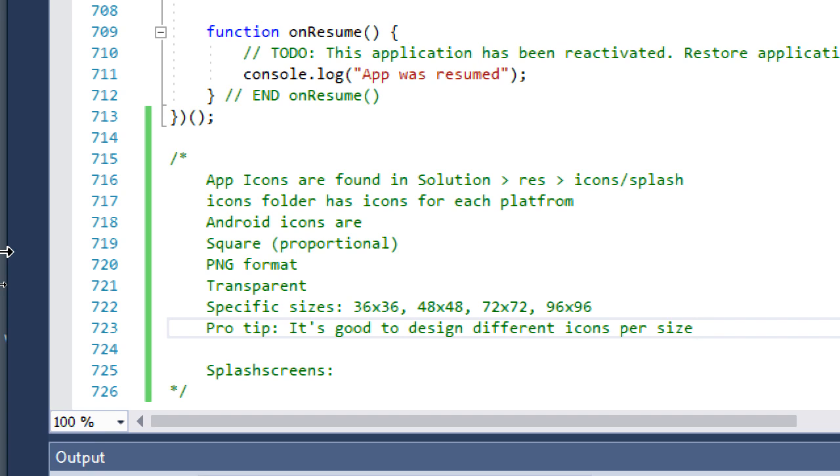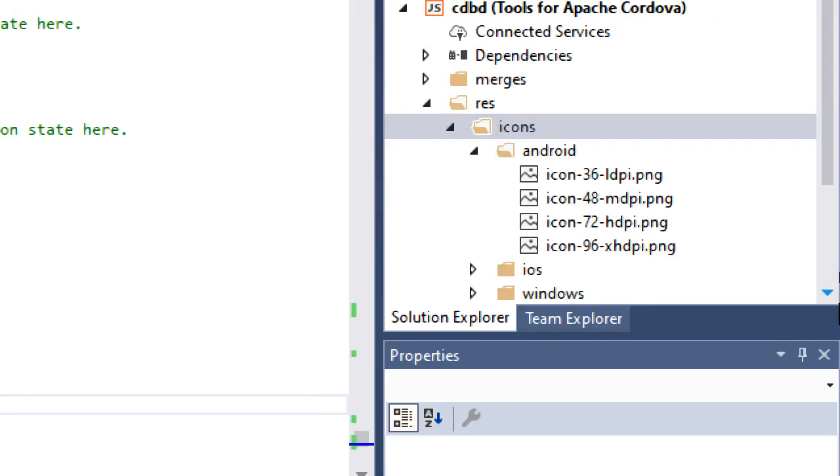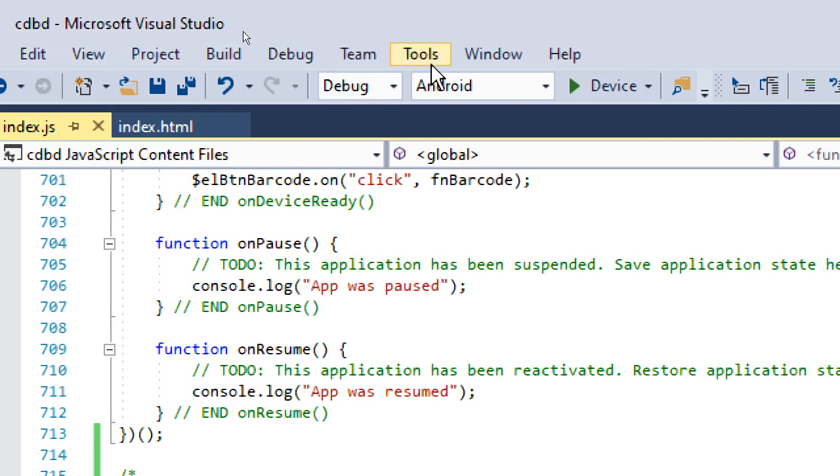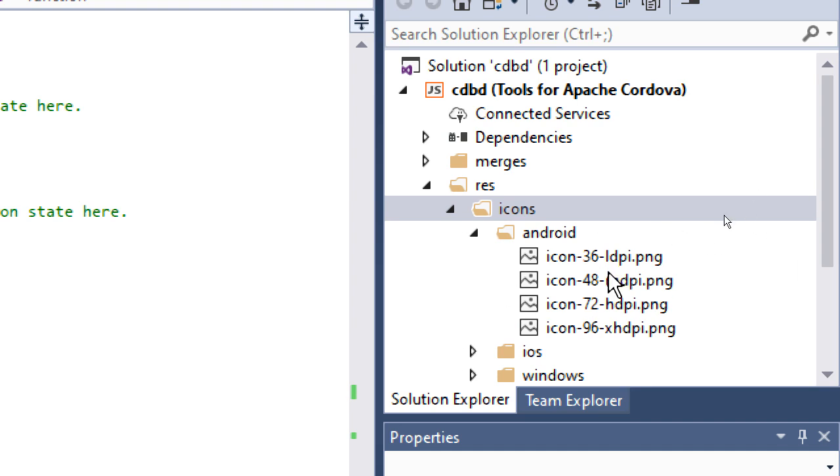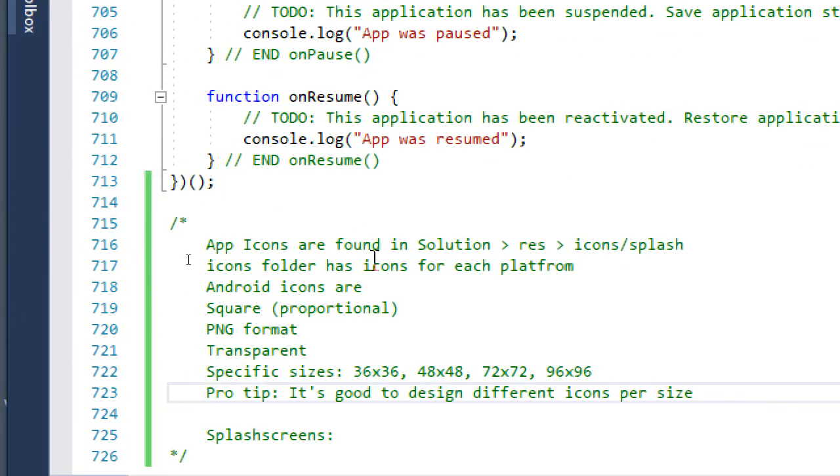Yes? Will Cordova actually pull the smaller logos for the smaller screen, or do you have to program that in? All we really need to do once we get to that is add the icon sizes that it wants, and then when we compile our app, it'll embed it. And then when the particular device loads it, it'll know which one to load. So we're not going to need to do any coding for this to work. I'm writing the comments in the code, but for this to work, you just need to give it the icons or replace the icons. We need to give it the graphical assets. We don't need to do anything regarding coding.